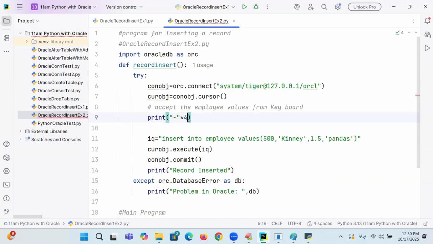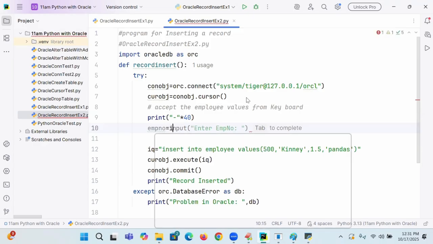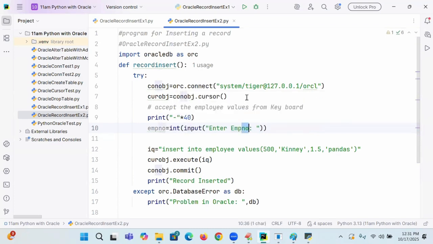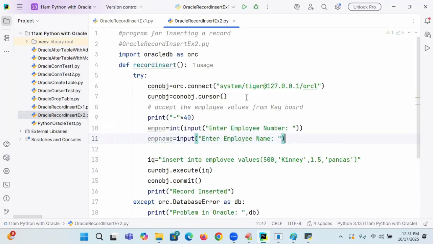Employee number is equal to int of input of enter employee number. Next, EMP name is equal to enter employee name.